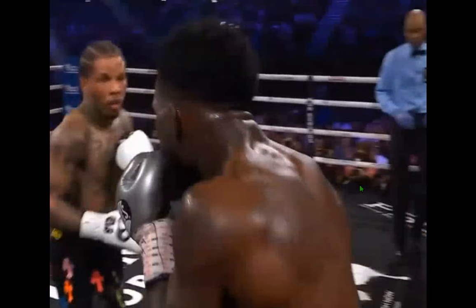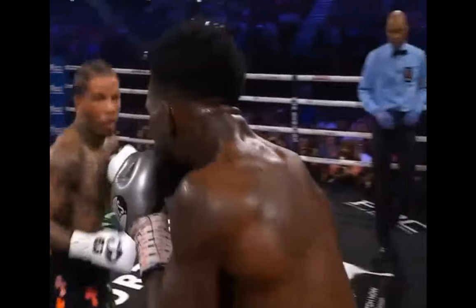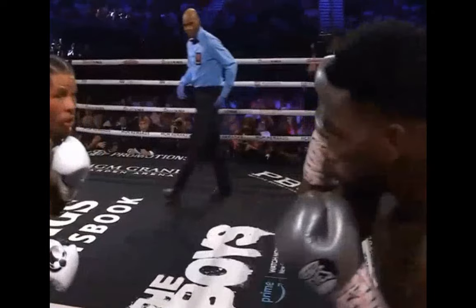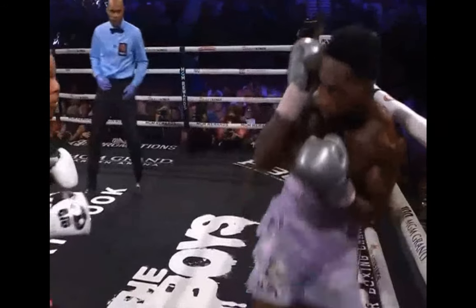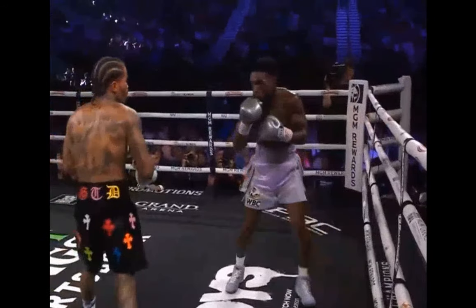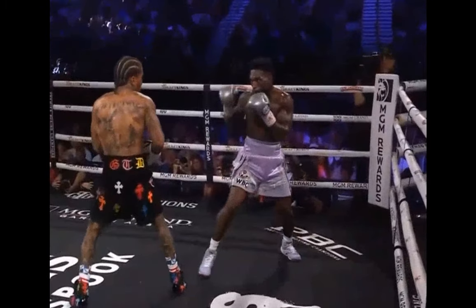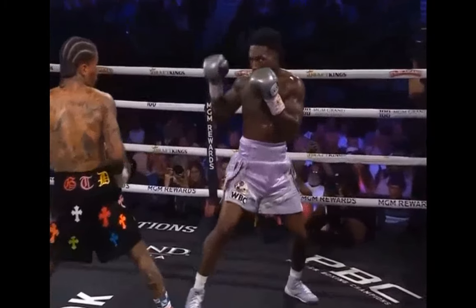Now, the very next sequence, very, very interesting, because last time he shot down, feinted the jab to the body that he had thrown in the previous sequence, and then with the overhand shot. So he feints him here, feints him here, gives him a one, right? Takes a look at Frank's guard. Okay, he's got his guard up. Oh, feints him again, pushes him off the line, walking him around. He's about to pendulum. Back foot, front foot. Nope, no pendulum.